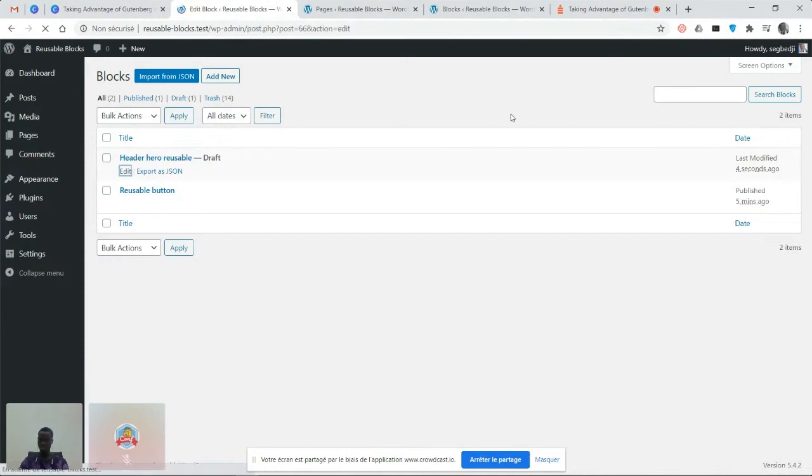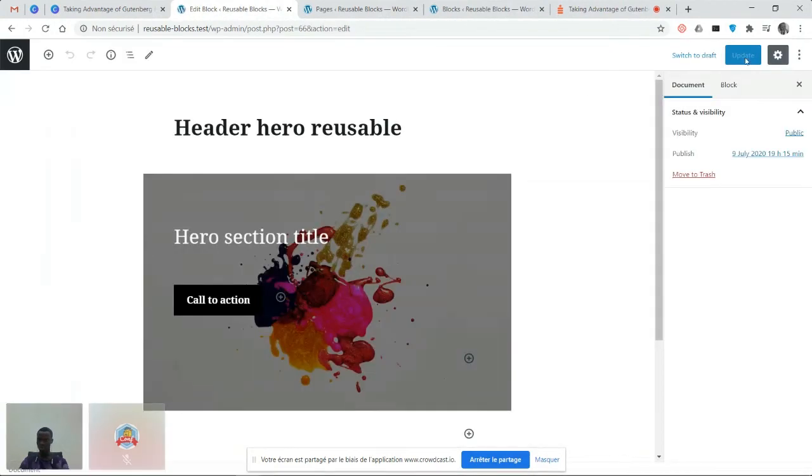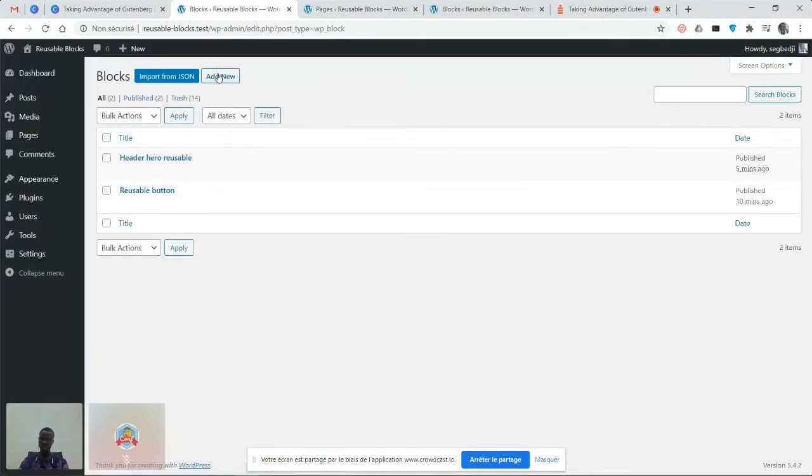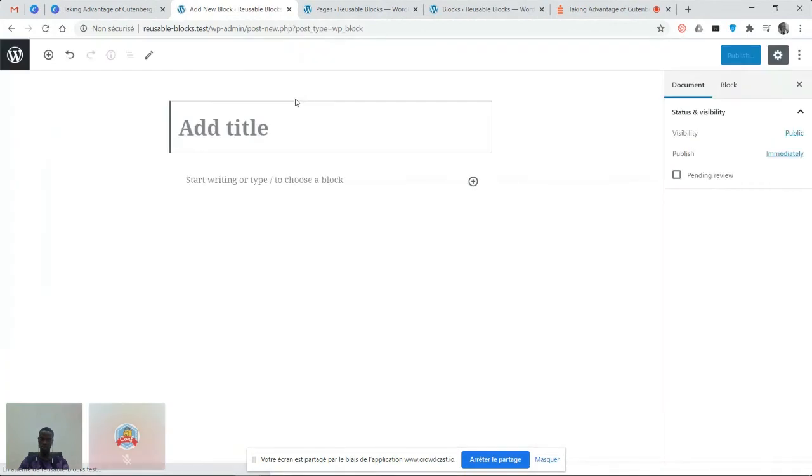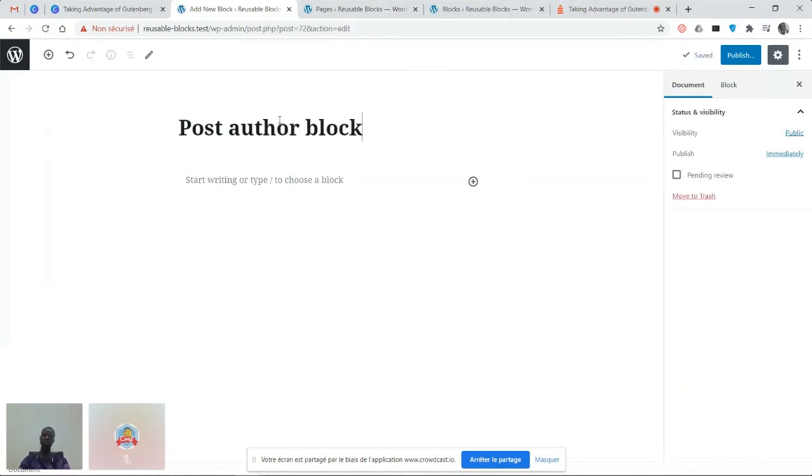Oh, it's like this one is still in draft mode. No, it's already published. So I'm going to create a post author. Basically what this one is going to do is add a small section at the end of all the posts with basic information about the author.